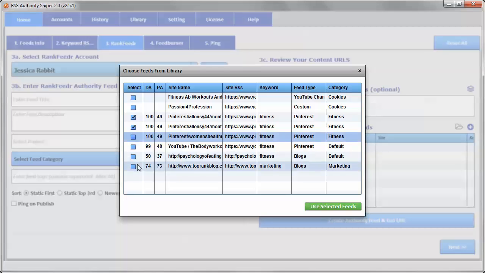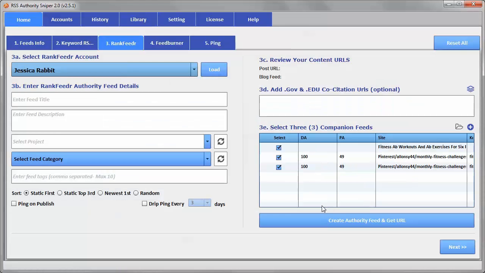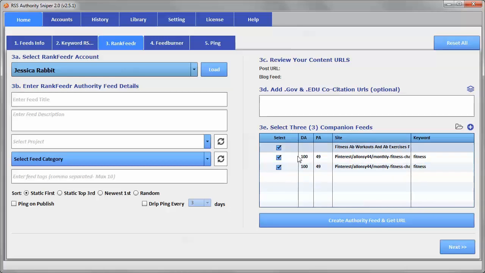Actually, maybe I'm going to use one of my YouTube ones. And so I'm going to do that. And you can see now that all of those are added in here with the details that were given. And they're already selected, so I'm ready to go. I can just fill in the rest of this and then create my feed. So that is how easy it is to add them from your feed library. Just use the folder here.